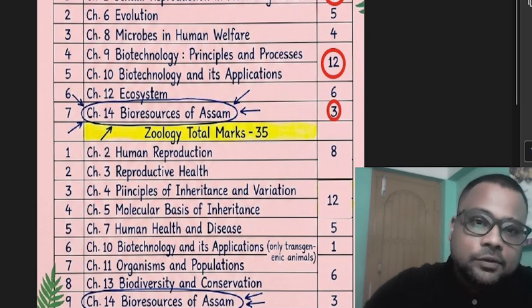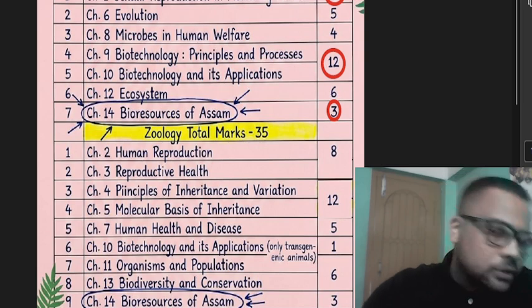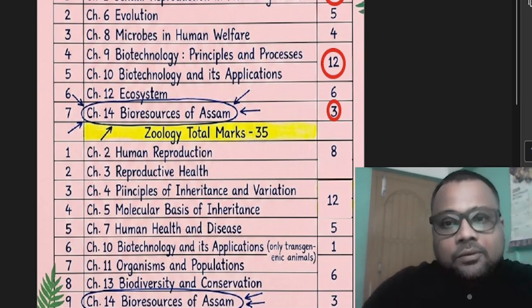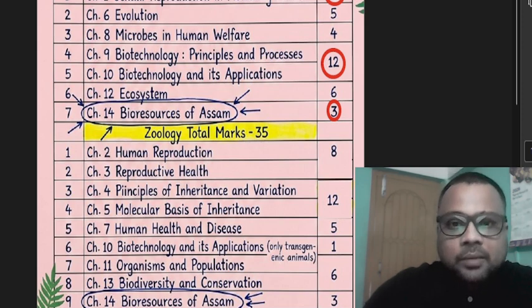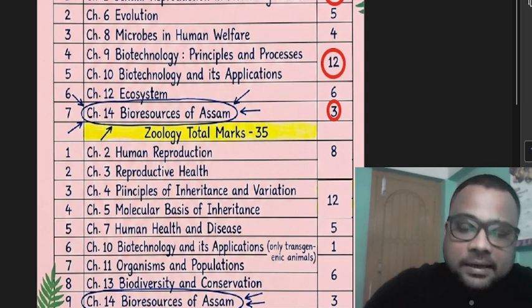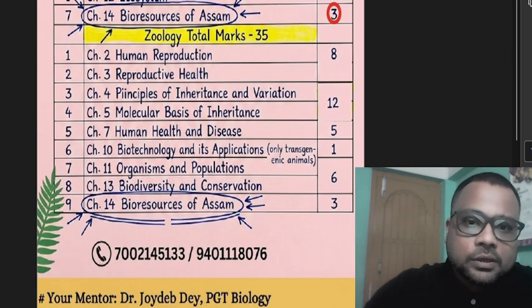So again, if we sum up the botany section, sexual reproduction of flowering plants is always important, right? Because it has a connection in both theory as well as in the practical. Second, the biotechnology chapters, both the chapters of biotechnology, you have to understand each and every concept diligently, you will have to read very well, right? Now let us move ahead with the zoology part.